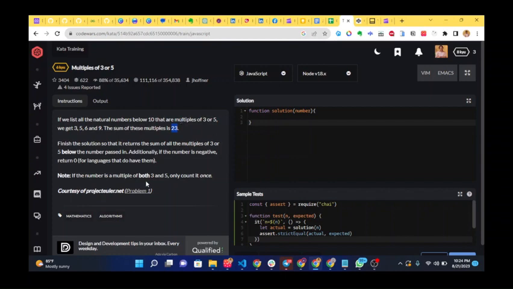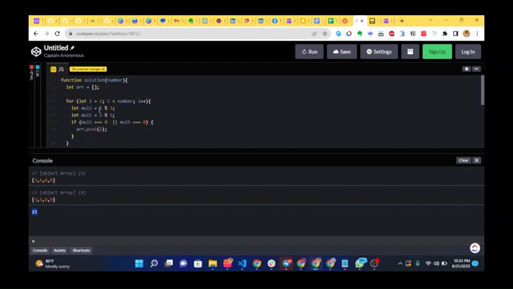Now, I remember that there are some edge cases that I also need to satisfy. The first one is if the number is a negative number. If the number is a negative number, I'm just meant to return 0. It means all this set of code shouldn't run if it is a negative number. In other words, I'm just going to test first if the number is less than 0. If the number is less than 0, I'll return 0.